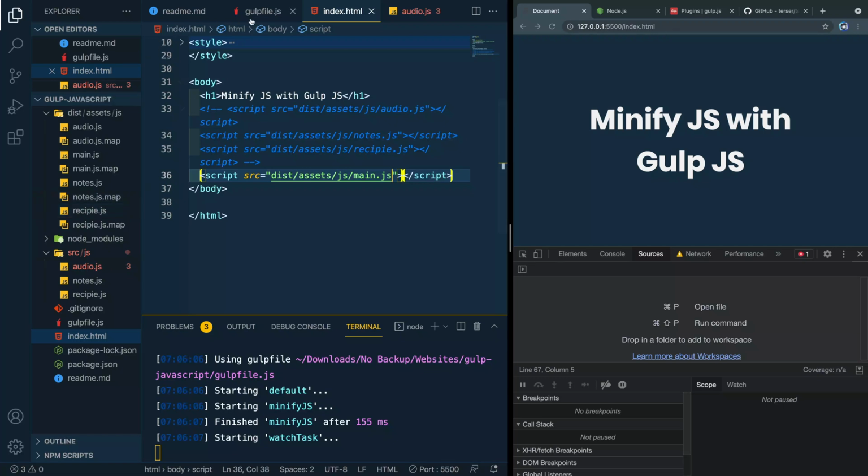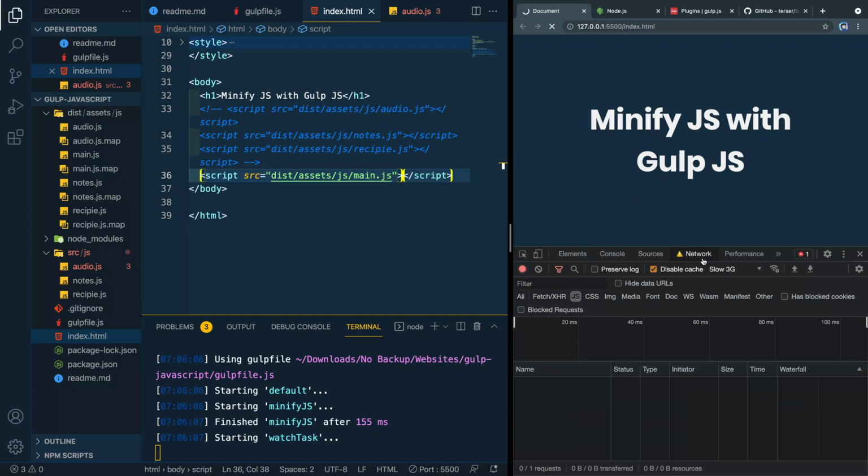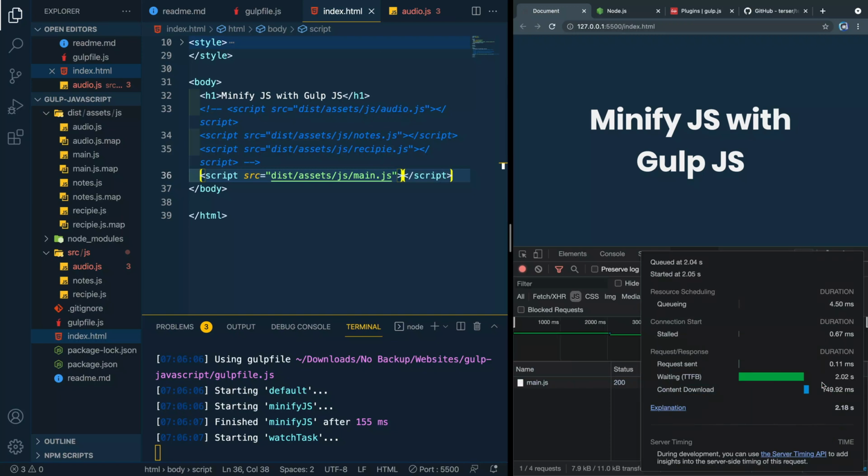Now, let's come back over here to our index, let's refresh the page, and let's go to the network tab. And now notice, the one thing that took forever is waiting. It still takes 2 seconds, but now since it's all compressed into one, and since we've minified it, even the final file with all three of those is still less than the original single file that was 180 milliseconds to download.